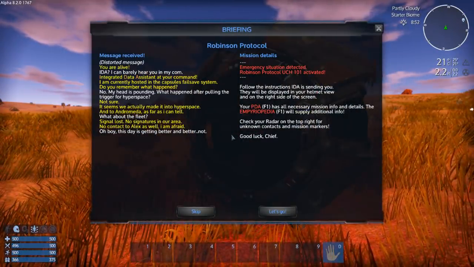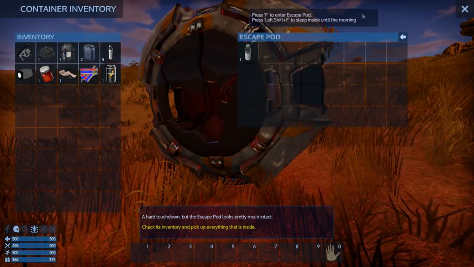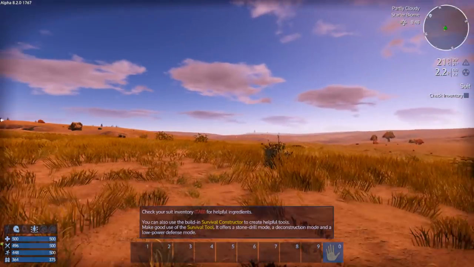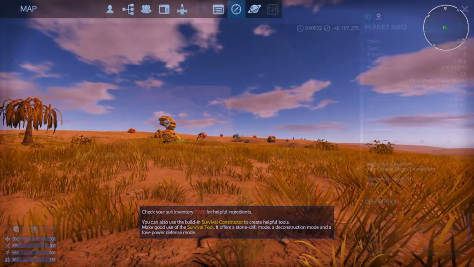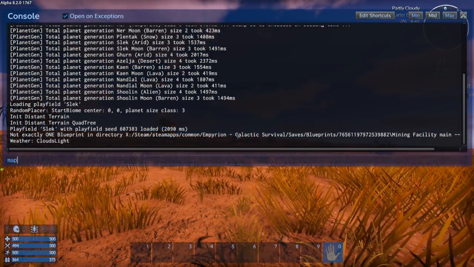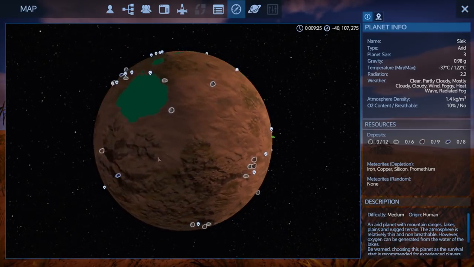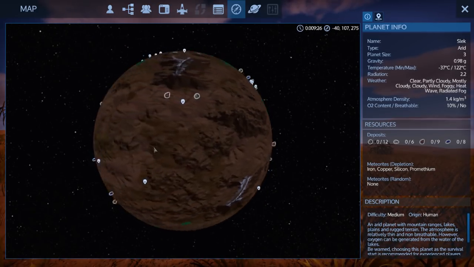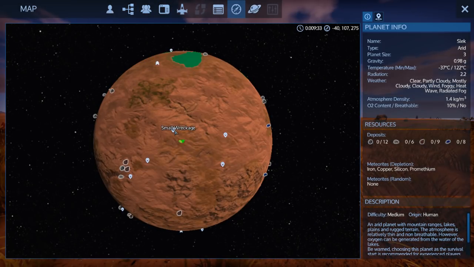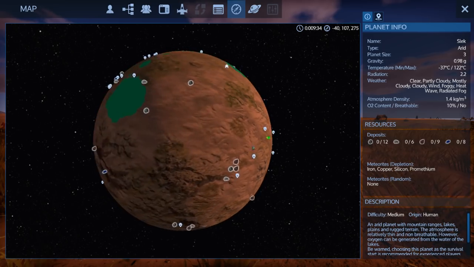Interesting. We have a Robinson protocol on this planet. Okay, that's good. We'll be interested to see what that looks like. I'm assuming it's exactly the same protocol, but obviously on a different planet. So let's have a look at the map. First of all, map shows all objects. This is what our map looks like, which is nice.